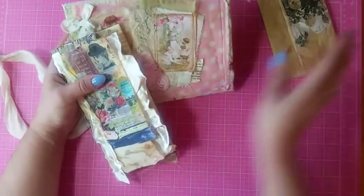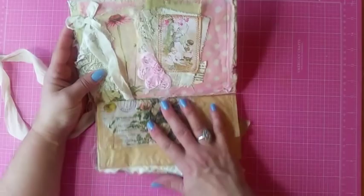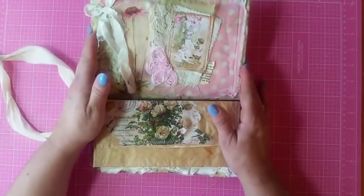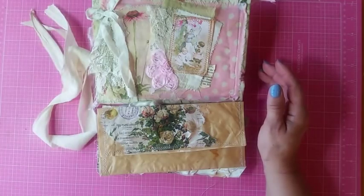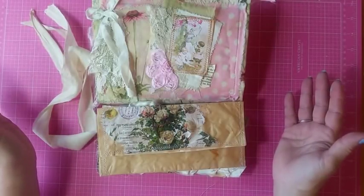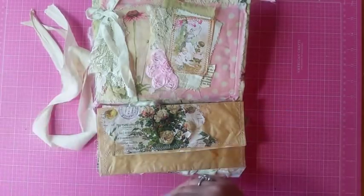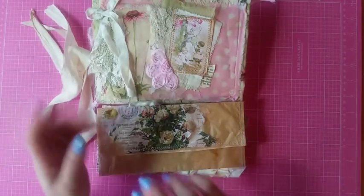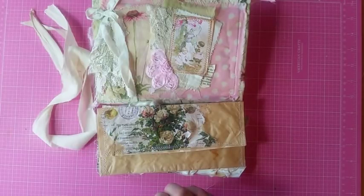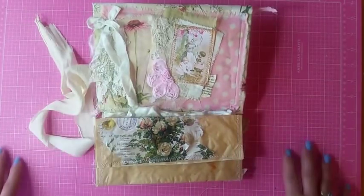So this is listed on my Etsy, and I'm sure I'll put some extra stuff in because I'm going to make some more stuff after dinner. And that's about it. I think my next project is going to be — come along with me — I'm going to make one of those design folders that I showed you yesterday that I made for Never More Creations. I'm going to do one for Tattered Dream and I'll show you the different things I'm going to put in to hold different items.